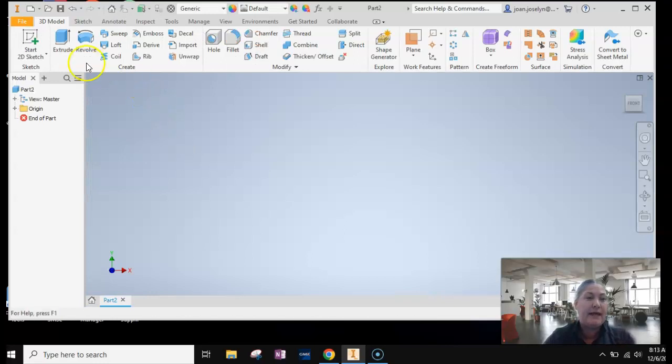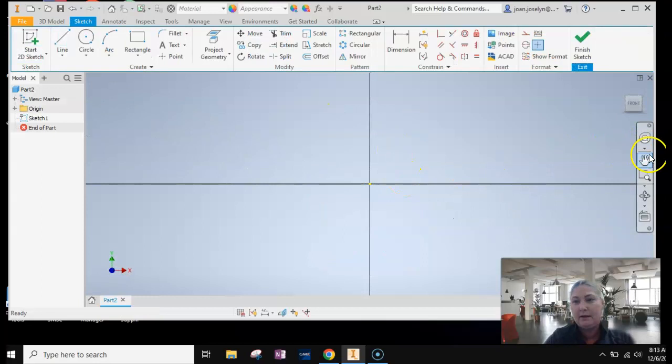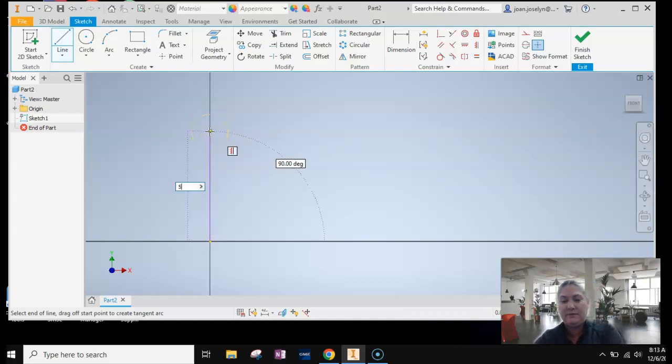Click on that. And let's start a new 2D sketch on the XY plane. I'm going to move it over so it's centered for you. Line tool, top left, click the origin, go up. I said each one was 1/4 inch, so I'm just going to let it do the math for me. Make sure it's straight. My mouse keeps moving. Well, I'm just going to hold it. 5 asterisk, the star on your keyboard, times 0.25. Hit enter. Just make sure you hit it straight.